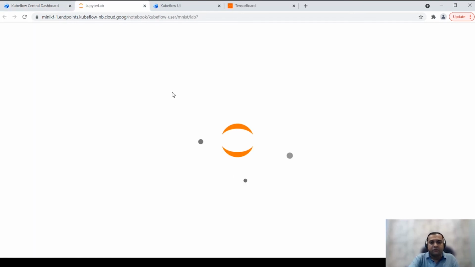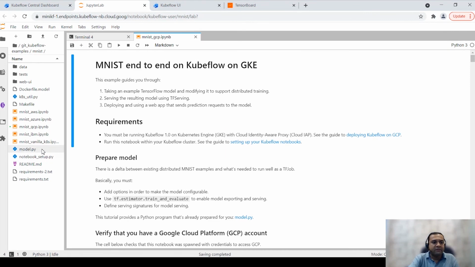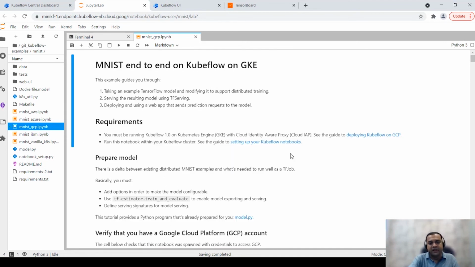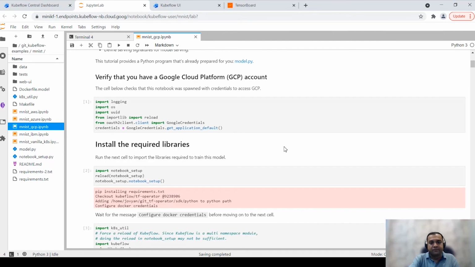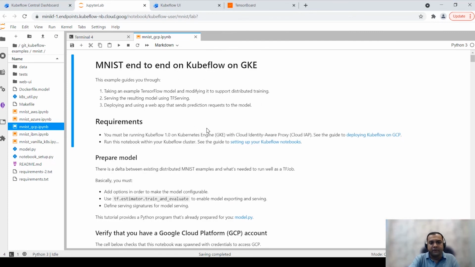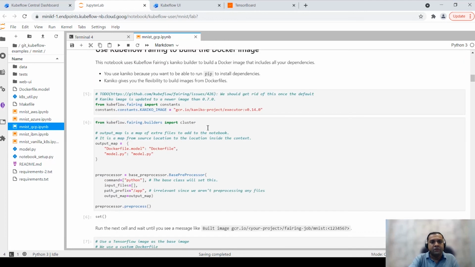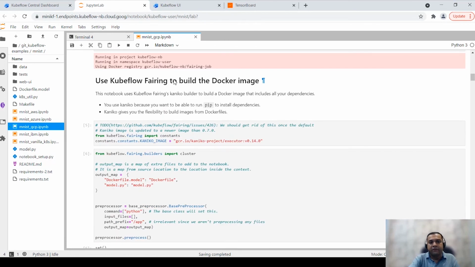just through a Jupyter Notebook. On the left, you can see that this is the model file and this is the notebook, which is deploying an MNIST model. It's deploying, training, creating the Docker image, all through this notebook. So we'll discuss the important steps. Step number one is to use Kubeflow fairing to build the Docker image.